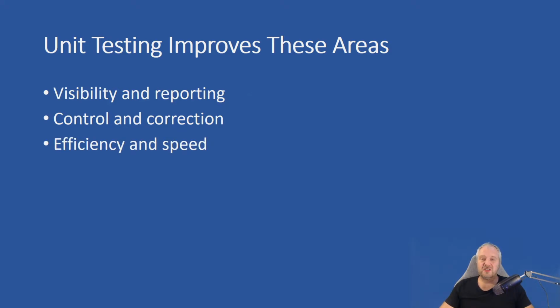Because of that, the efficiency and the speed of your deployments will go up because we no longer have to go back to fixing all kinds of bugs. And if you do the proper unit testing, the chance that that happens is going to be very slim. And because of that, the planning and the predictability of your releases will go up.